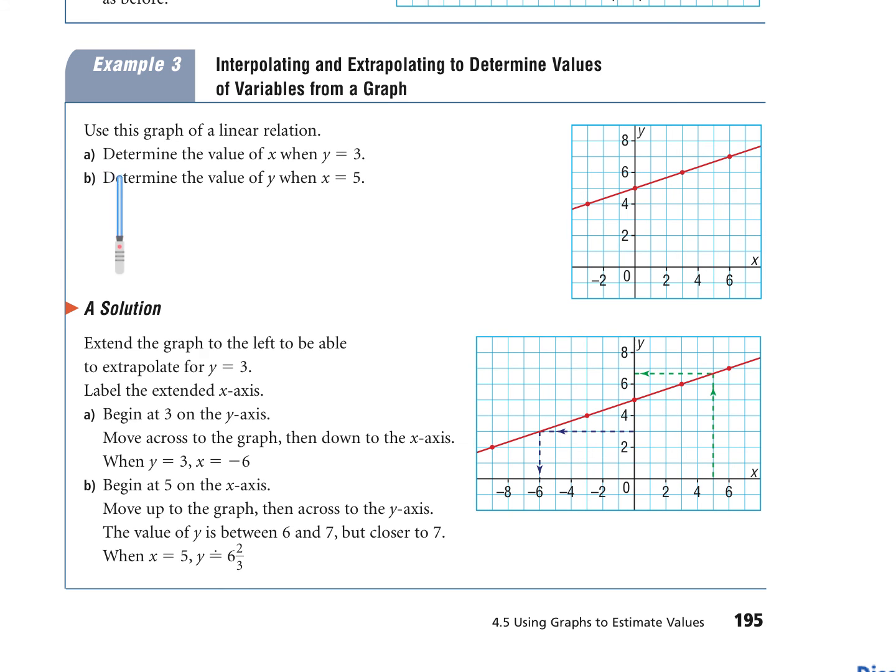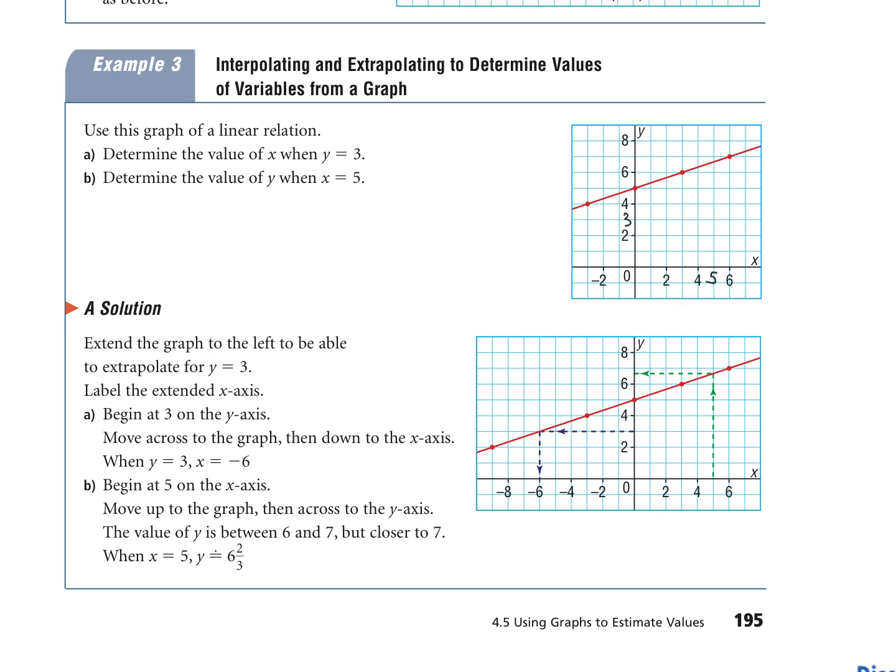And first it says determine the value of x when y is 3. And in order to do that, if I was to label this graph here as 3 on the y-axis being right here, so that's 3 labeled on the y-axis right there. As you see, as I go across, I don't come into a red line because this would require extrapolation. So this is beyond the graph. B asks us, determine the value of y when x is 5. Well, x would be 5 right here.